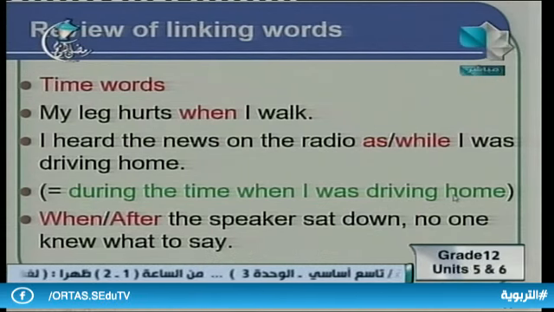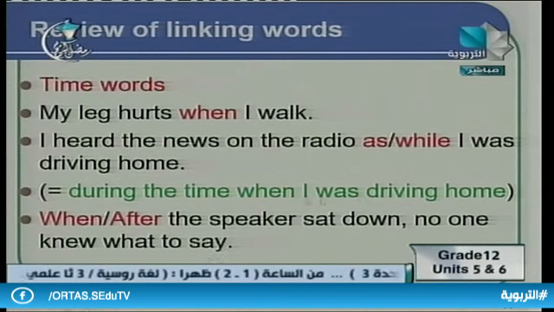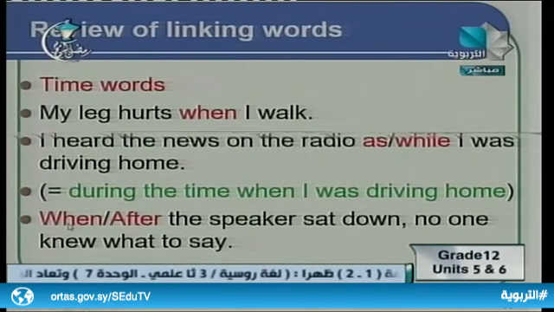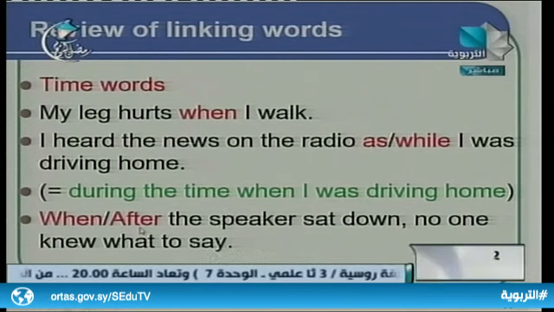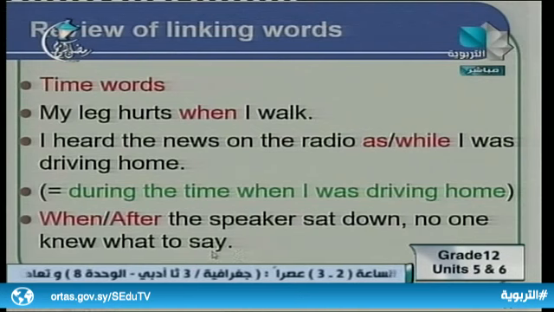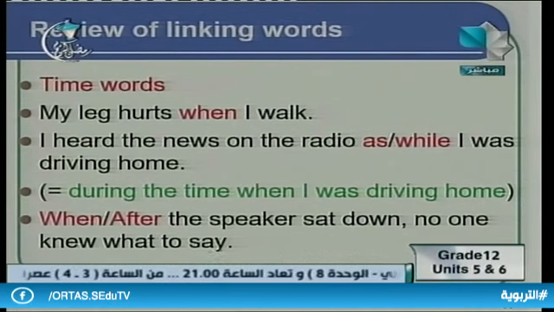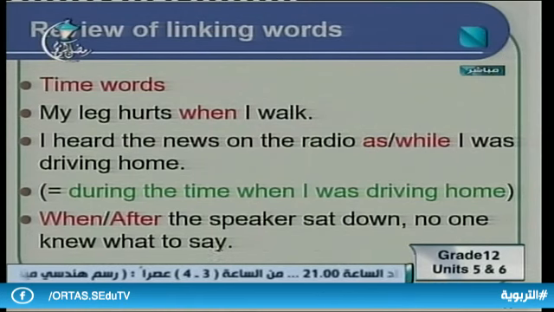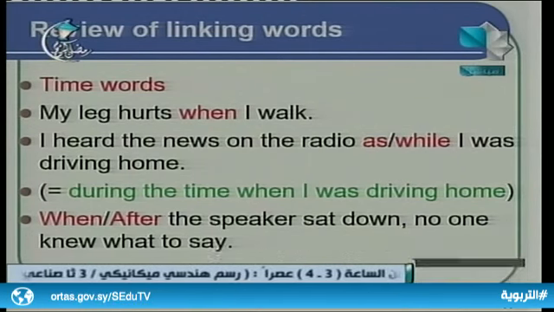So while means during the time when I was doing the action. When the speaker sat down or after the speaker sat down, no one knew what to say. Also here the word when or after, these two words are called linking words because they link two clauses together.